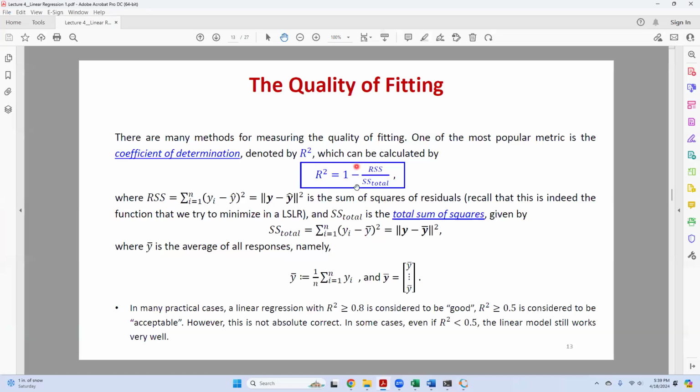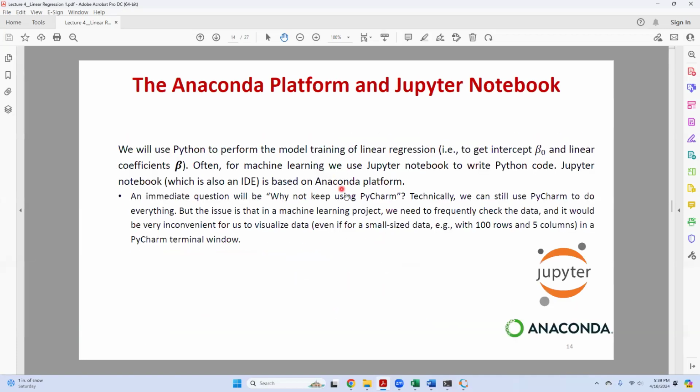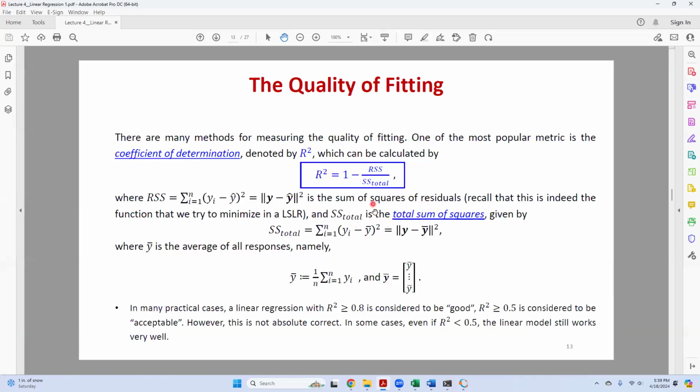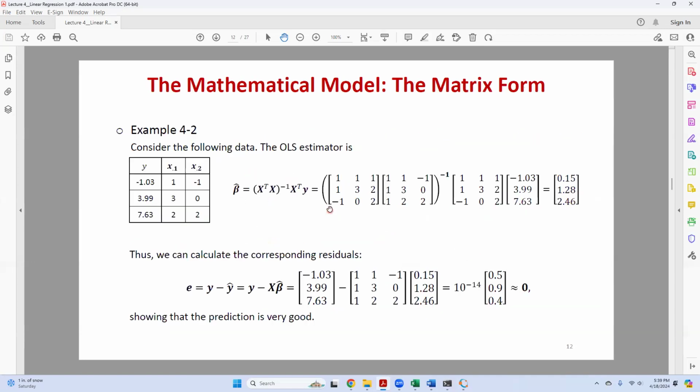By the way, SS total is not related to your linear regression, because it doesn't need anything other than yi. You just need yi, so you get everything, and then you get R square. Then we are not going to code it in Python manually. If you would like, it's a very good homework you can consider, because really everything is so direct and simple. You know the x, you know the y. You need to use numpy to do those matrix multiplications. Later we'll see how to do it in Python.